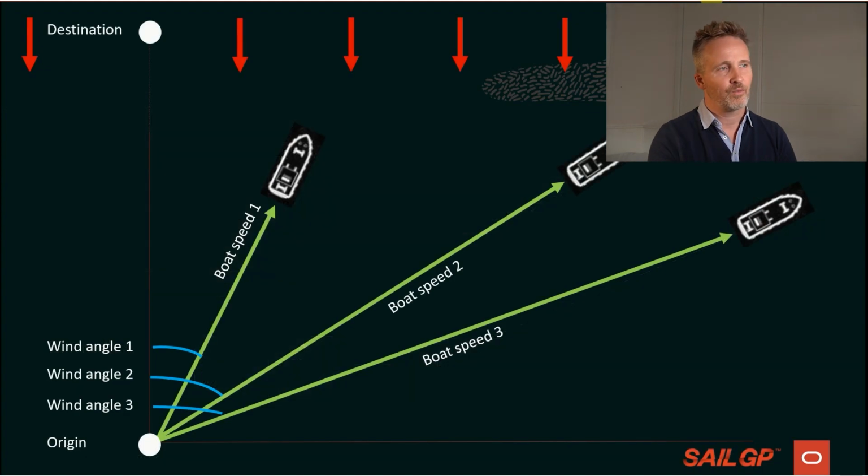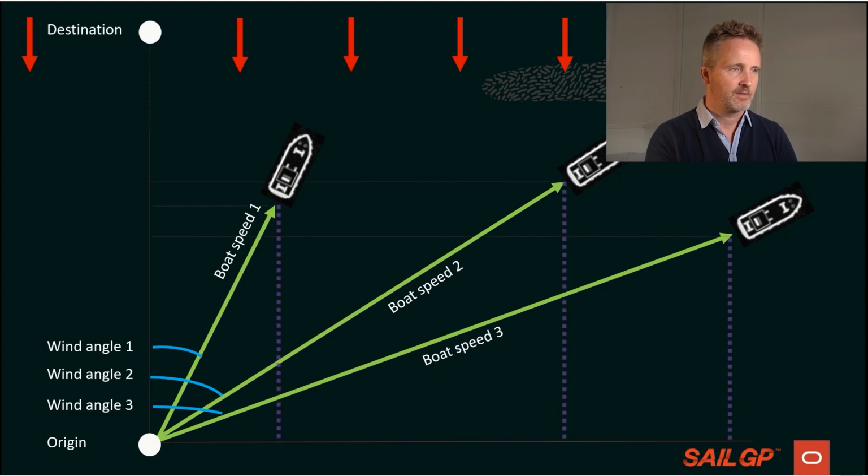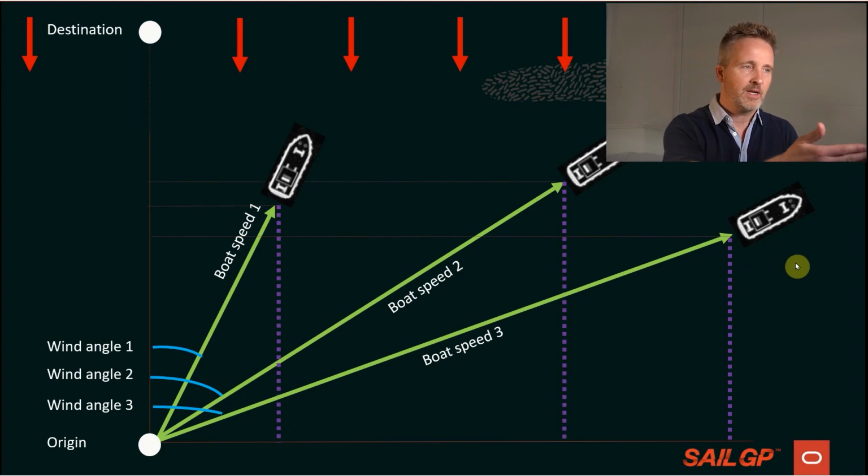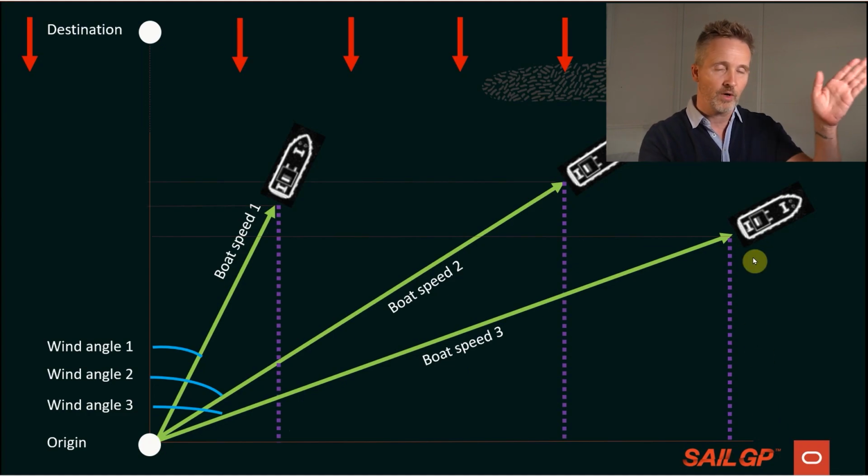So if you think about it, what we just calculated here are these green lines, or I mean predicted. Based on the wind angle and the wind speed, we get the length of these green lines, right? But that's not really what we want. What we really want are these purple lines, because the green line indicates the boat speed, but the purple line shows us how much progress we're actually making towards the target, into the wind in this case.